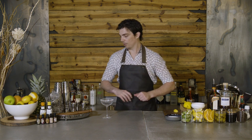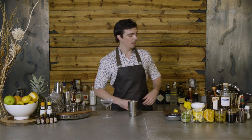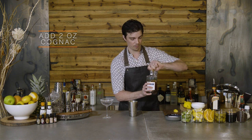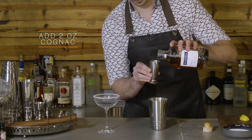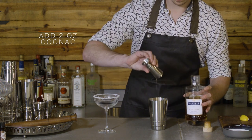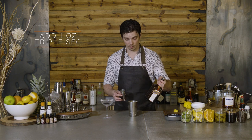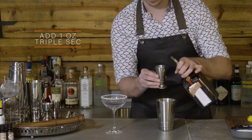I'm now gonna prepare the cocktail. It is shaken, so I have my shaker tin. And this is a cognac, triple sec, and fresh lemon juice cocktail. So I'm gonna put 2 ounces of cognac. One ounce of Cointreau, it's our triple sec. This also adds a little bit of sweetness to the cocktail, balances out the lemon.